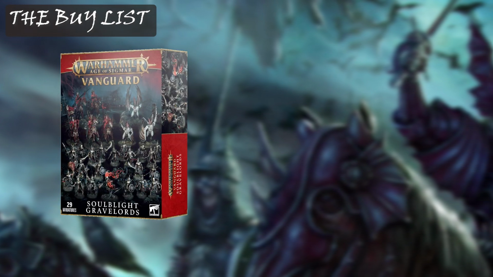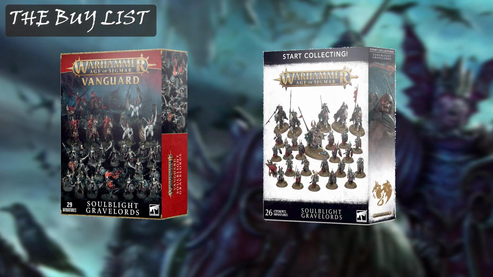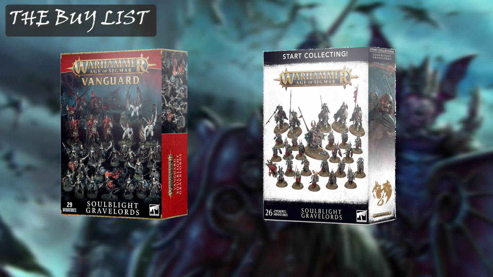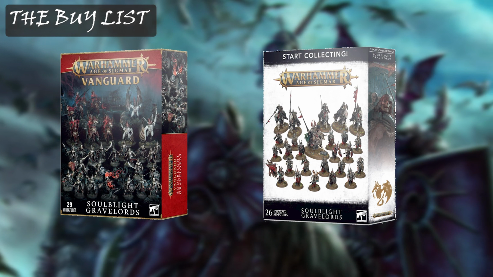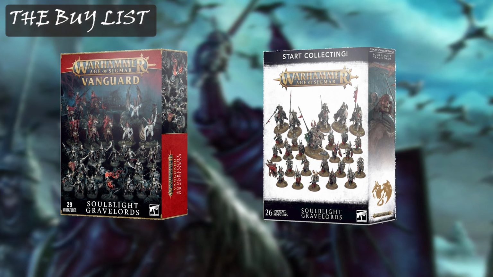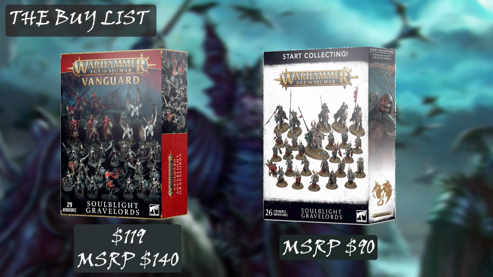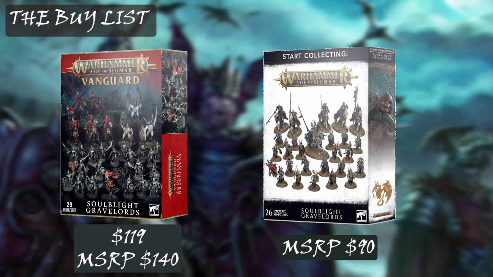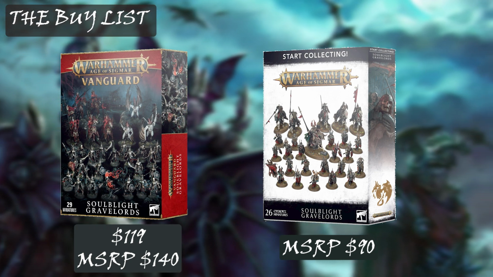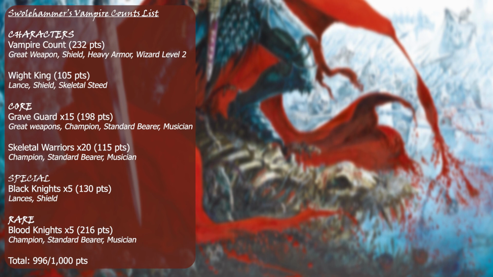So on to the buy list, and we're starting off with some newer boxes this time, those being the Soulblight Gravelords Vanguard box and the Soulblight Gravelords Start Collecting. This will give you a smorgasbord of undead to start with that you'll want in any Vampire Counts army. There are newer versions of models in these boxes, but they count towards Old World all the same. Just make sure they're on the square bases. This MSRP will run you around $230 or less. And as we'll find out with the list itself, it'll actually get you more than 1,000 points and well onto 1,250 and soon 2,000.